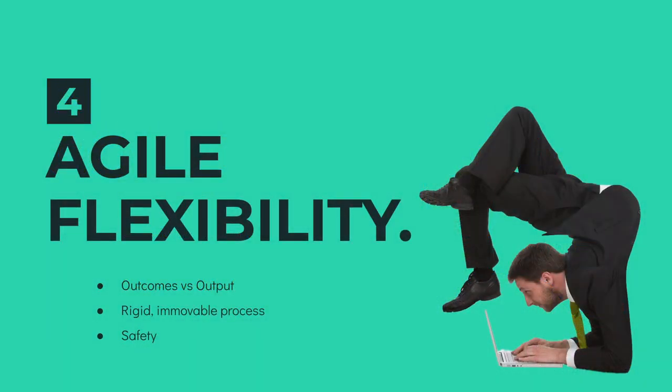Last but not least, Agile must be flexible. One of the guiding principles of Agile was to help teams adapt to change and move with more fluidity and less chaos. Methodologies or frameworks like Scrum or SAFe, however, were not constructed with research and design in mind. The problem is when these frameworks become dogmatic and inflexible, used as tools to produce greater output faster, rather than produce better products, features, and outcomes. Teams become no more than feature factories.